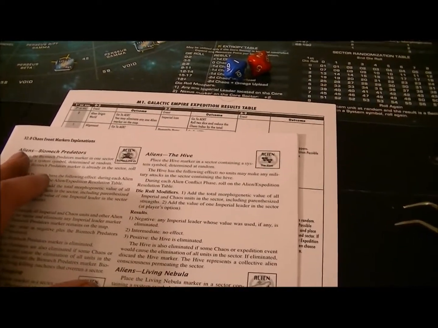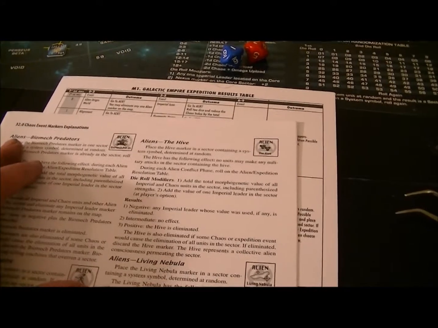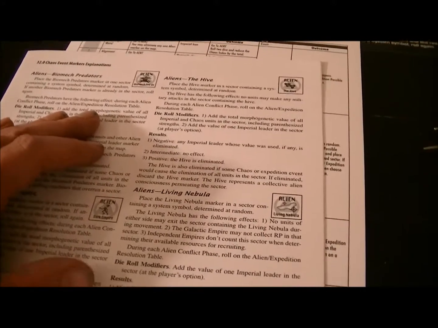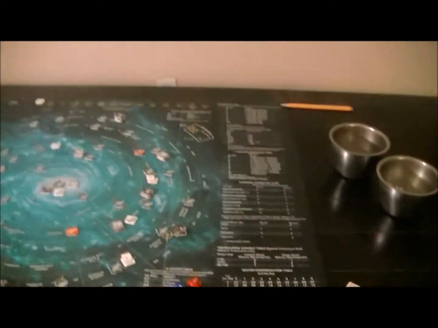No units of either side may exit the system during movement. The Galactic Empire may not collect resource points. Independent empires can't count it for determining their resources. And then on each turn, we're going to have a chance that it's eliminated, basically. If any leader is thrown in against it, that'll have a chance of being eliminated. And that works for me.